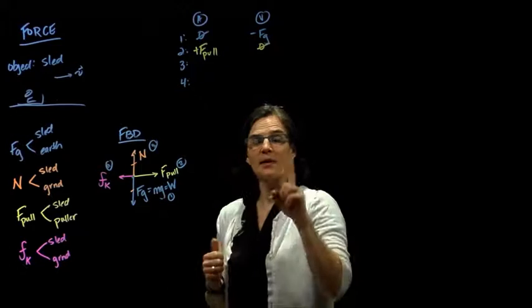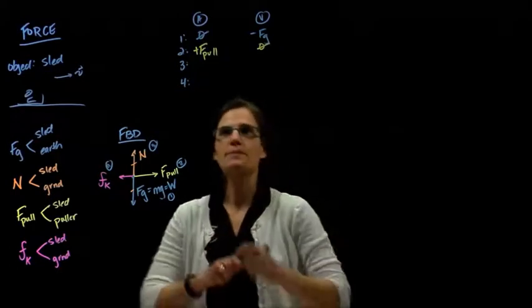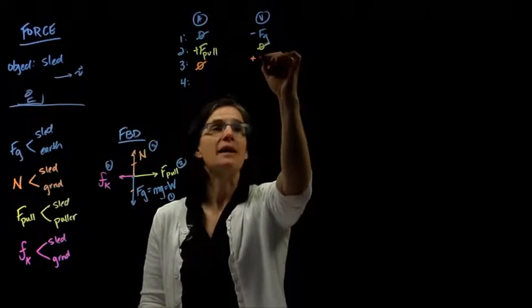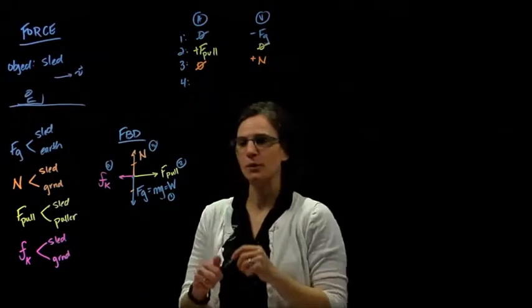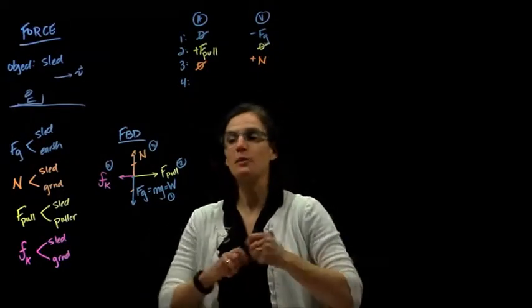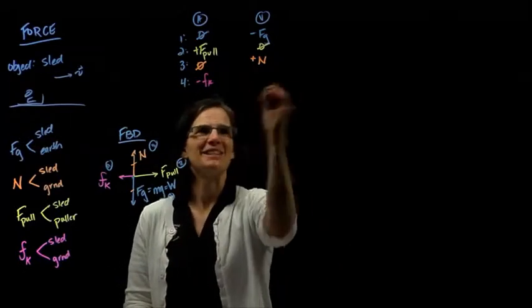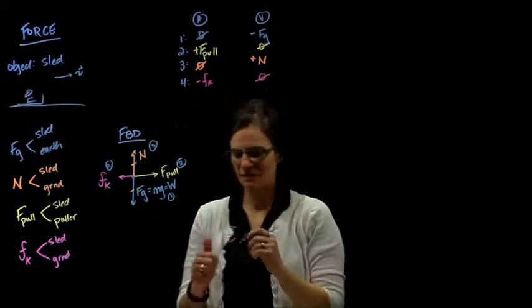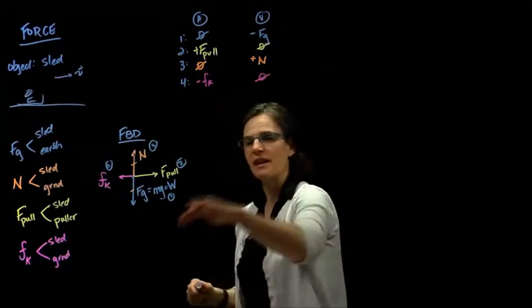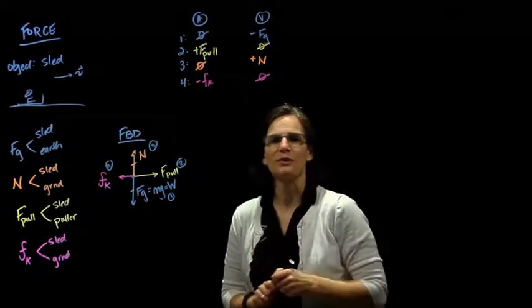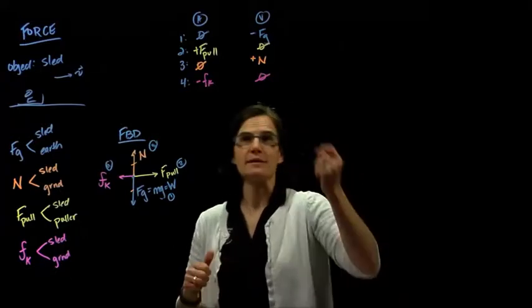Force number 3 is acting straight up, that normal force. So we do not have any horizontal component. The positive is up, and we see that normal force. And force number 4 is our frictional force. It is acting to the left, so it's negative, and there's nothing vertically. So we've identified every force on our free body diagram into its respective horizontal or vertical influences.